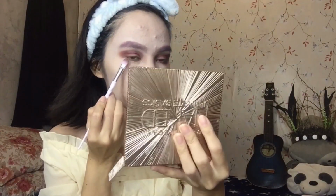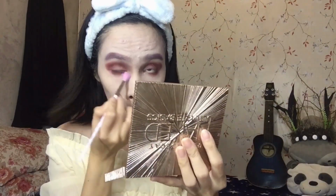And next to that, I'm going to apply the maroon eyeshadow on my under eyelid. I don't know what you call this exactly. They said it's waterline, but I don't think it's waterline. But anyways, I'm going to blend it out using my blending brush.